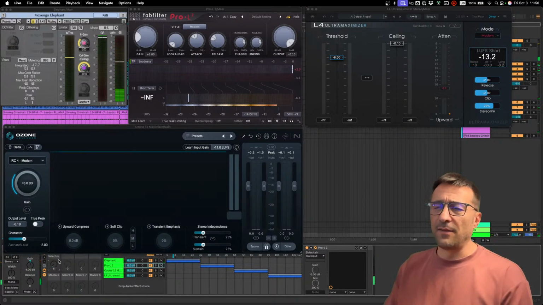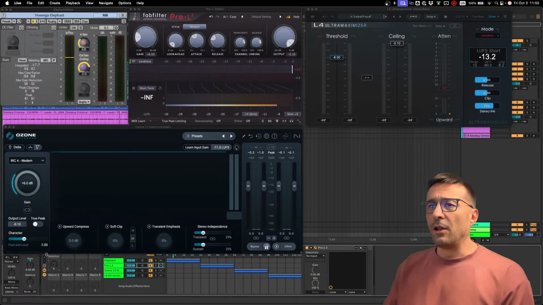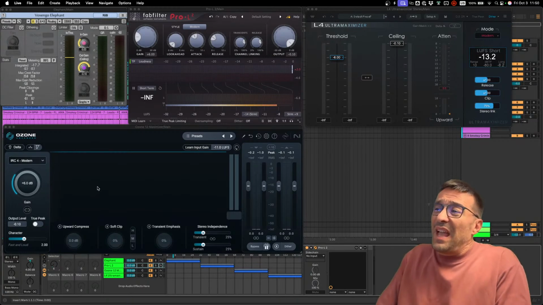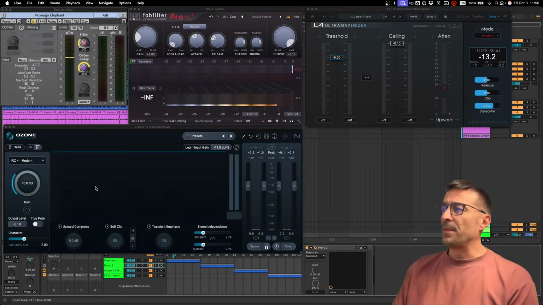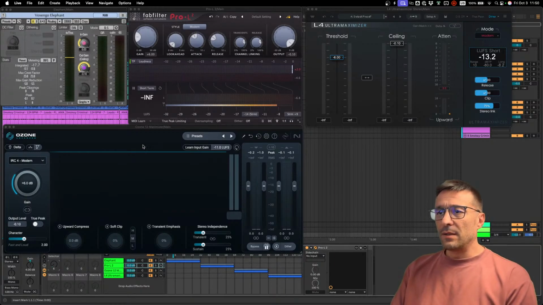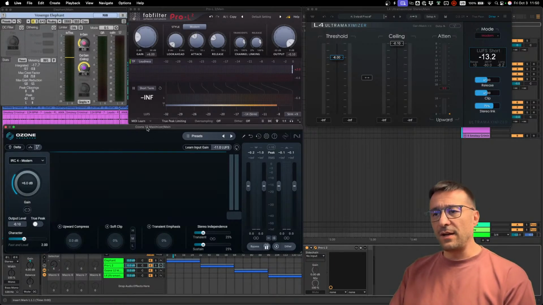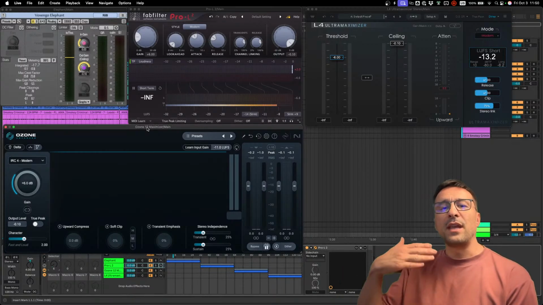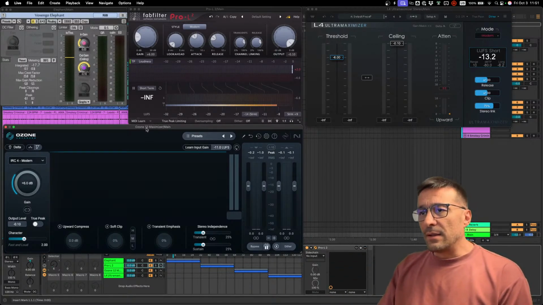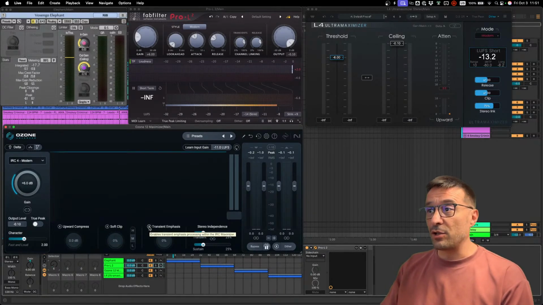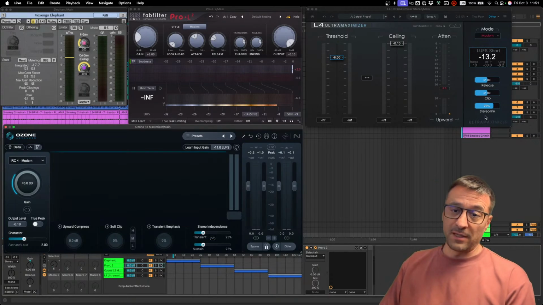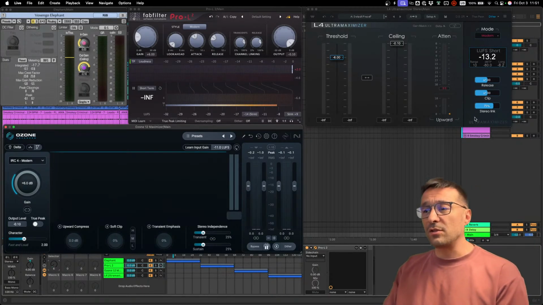Okay, so that minus 11 must have stayed there from a long time ago. Apparently, it's 4 point something, which is not too much, but it is pressing, and it is enough to notice the quality of a limiter and the actual nature of it. So yeah, this comparison, I feel this is fine. I'm going to try to use whatever they have in their toolbox. So let's try this transient emphasis. Let's try some upward compression, because we know that the Ultra Maximizer, the L4, also has that. So I'm going to try those as well.